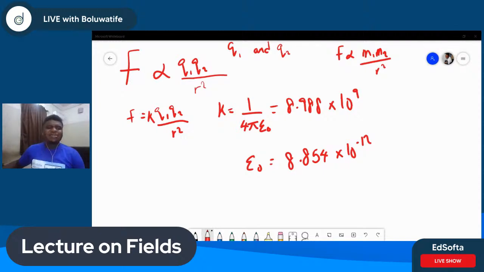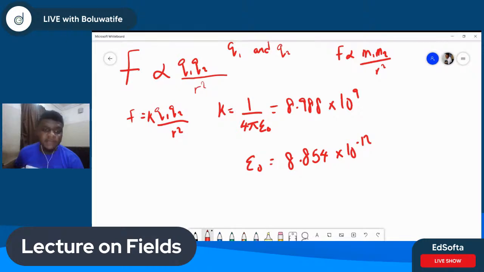It mimics the gravitational field in the sense that we have something called electric field strength. Electric field strength or intensity at a point is defined as the force per coulomb on a small charged particle placed at a point, which does not influence the field. The formula is what matters here. So the formula for the electric field intensity will look like this.